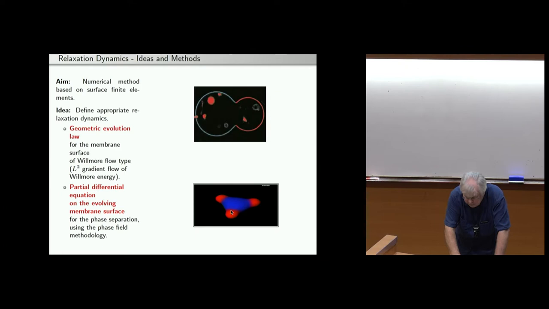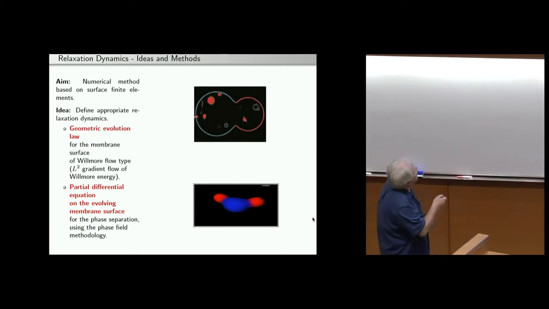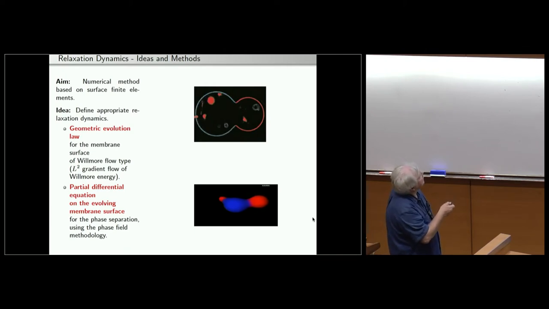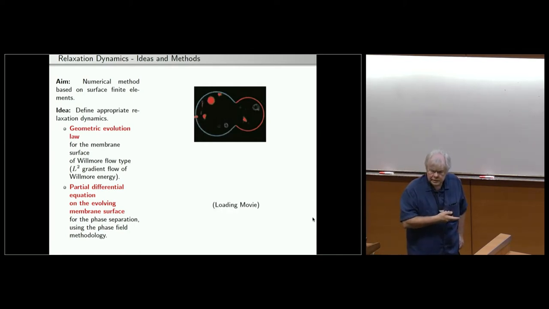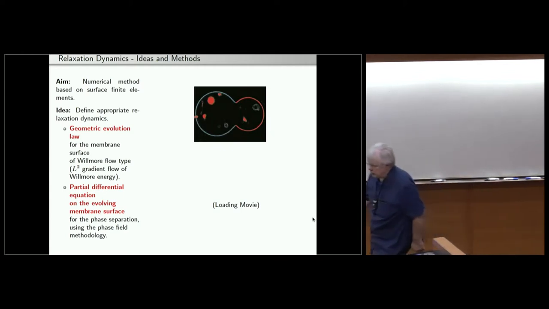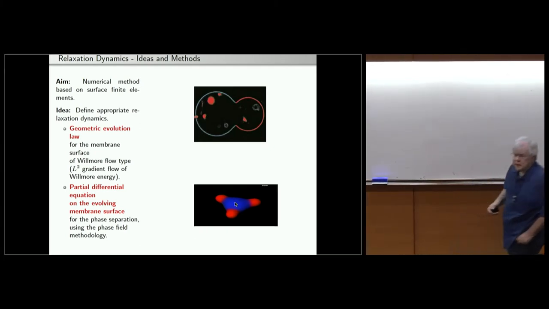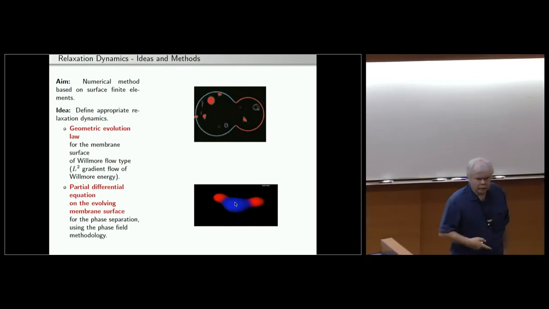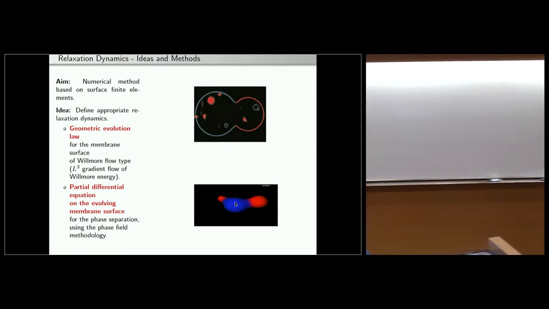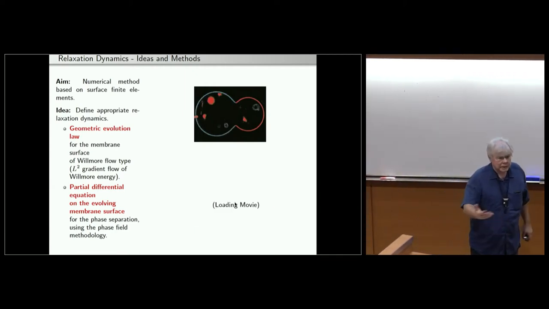So, as an example of a computation, this is the target shape, and we're solving the Allen-Cahn equation on this surface, which is a very highly nonlinear Willmore flow. It's more general than Willmore flow, and we're following the evolution of lines by phase field method, and the lines are kind of solving a geodesic flow on this evolving surface. Okay. So at present, there isn't a mathematical analysis of these equations.